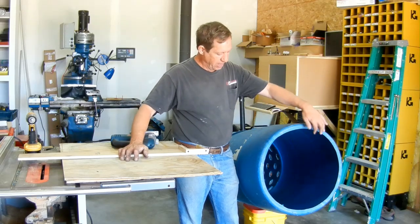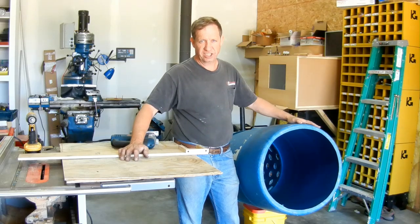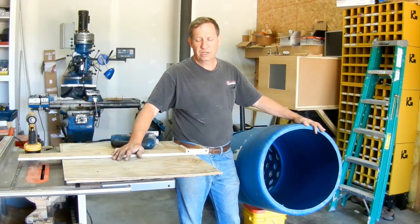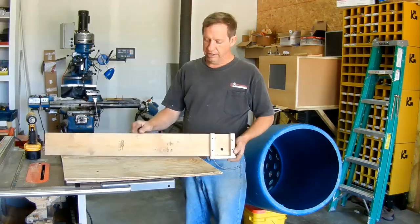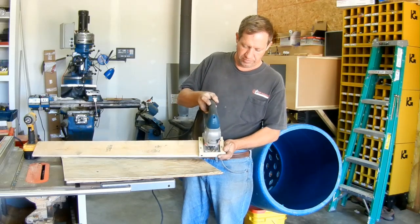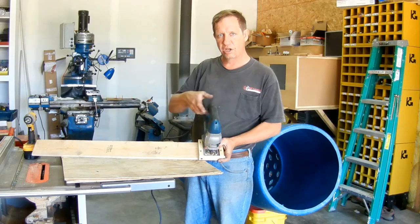We cut this bottom out. It's not very stiff on this end, especially if it's in the sun when it gets warm. So we'll put a wooden ring on there just to give it more support to stay around. So we're going to do that with a piece of plywood. And I made a jig here that my saw will fit in. It has two holes set up, and we're going to cut a circle.